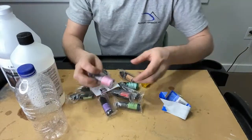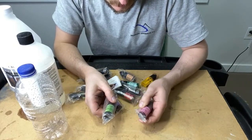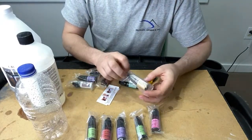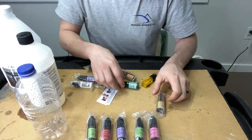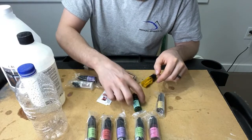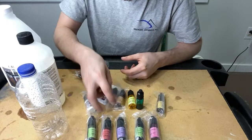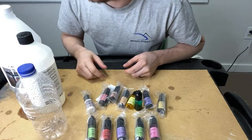I have a bunch of colors here. We've got emerald green, peach red, violet, bright red, light green, yellow, and just a touch of peacock blue, which I might not be able to use because there's not very much in there. We've got lemon yellow, orange, white, which I might not be able to use, ruby red, blue violet, and caramel.